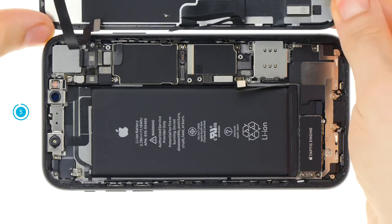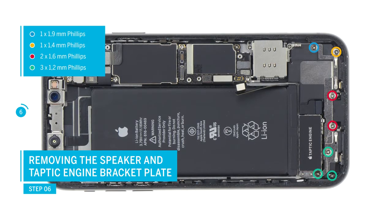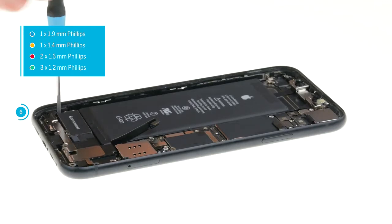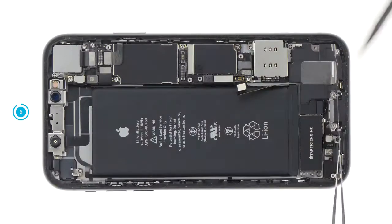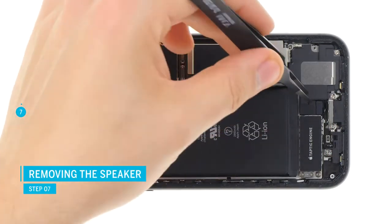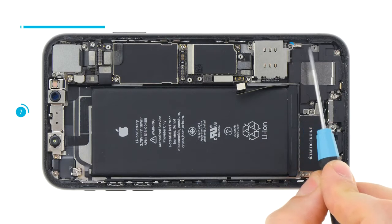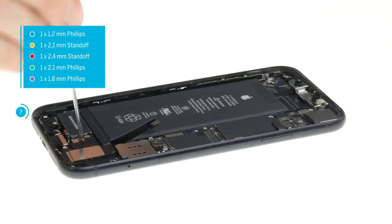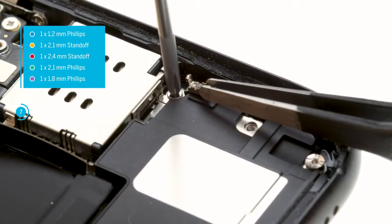Take the plate to the side and loosen the connector with the spudger. Now everything is disconnected and you can set the display unit aside. Remove the Phillips screws of different lengths from the speaker cover plate — sort them correctly. Then carefully lift up the cover plate; it is still connected to a contact in the device. Loosen the connector and remove the cover. Remove the slightly glued rubber cover over the contact of the taptic engine. Then you can loosen the screws of the speaker. Remove the cover. A small metal clip is screwed in at the top of the speaker — grab it with tweezers and remove the screw. Remember the orientation so that you can reinsert the clip correctly later.